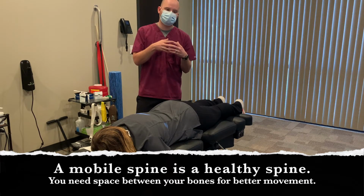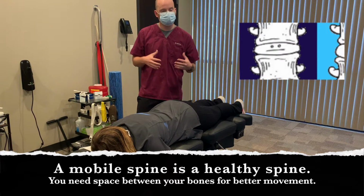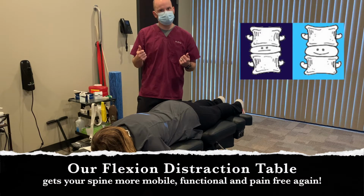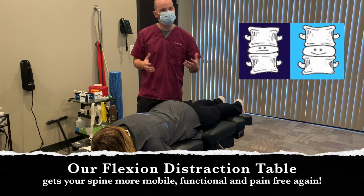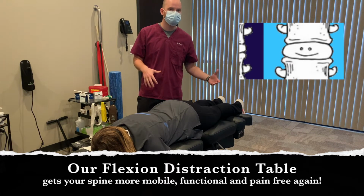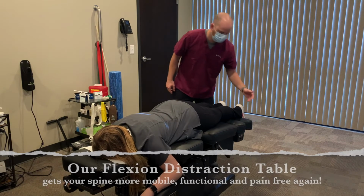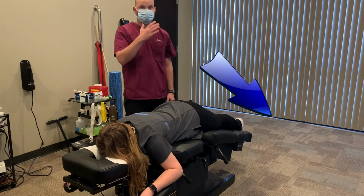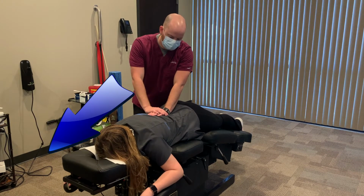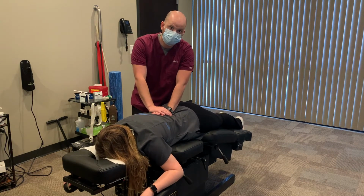What that does is it gaps the facet joints and the disc and everything else in your lumbar spine, the muscles, to help kind of decompress the spine a little bit, so we can get some motion in those joints and into the disc like we would with a higher force adjustment, but we do it with lower pressure and using the table. So what that looks like, the lower half will flex up and down. I'll hold a little pressure throughout the lumbar spine, and then all the segments below that get to kind of gap and decompress a little bit.